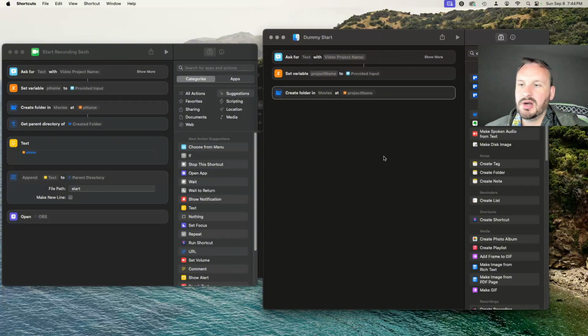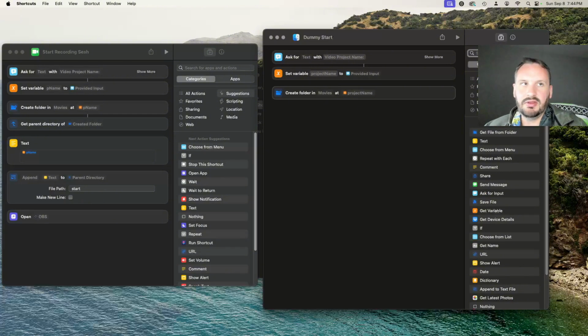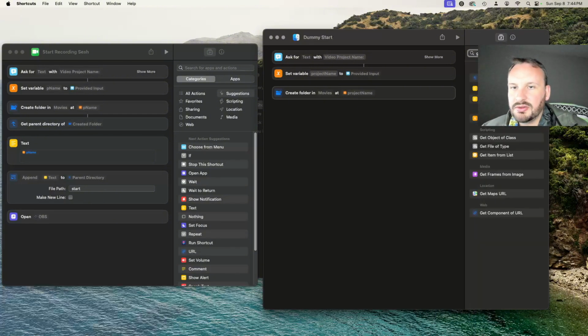just made, project name. That's another reason why you might want to actually set it to a variable, is that as these scripts get bigger, as these shortcuts get bigger and you build bigger ones, it is just so nice to be able to right click and select the exact variable that you need from that context window. So the next thing that we're going to do, we're going to grab the parent directory of the folder that we just created. So get parent directory.